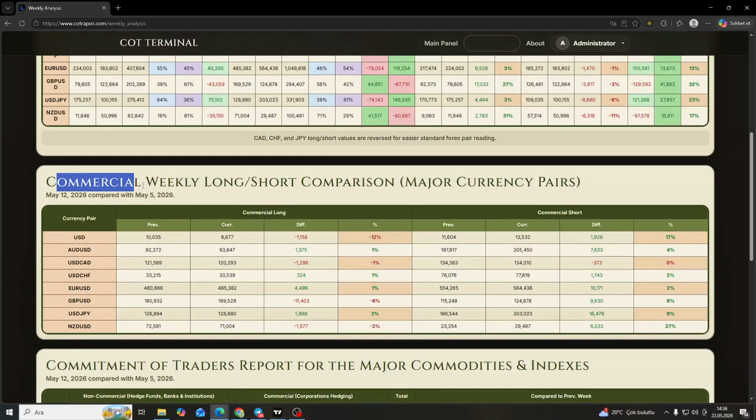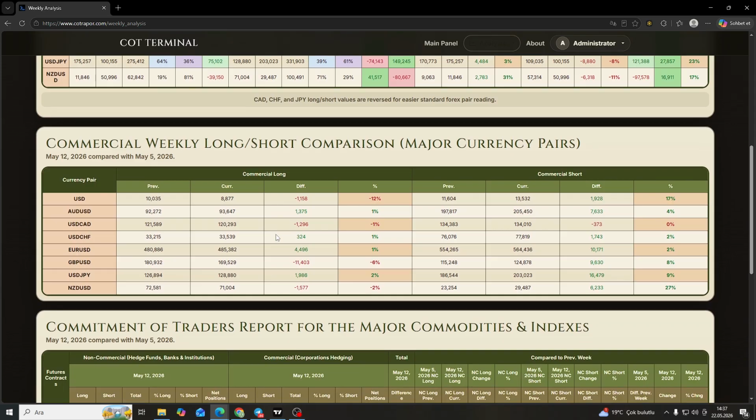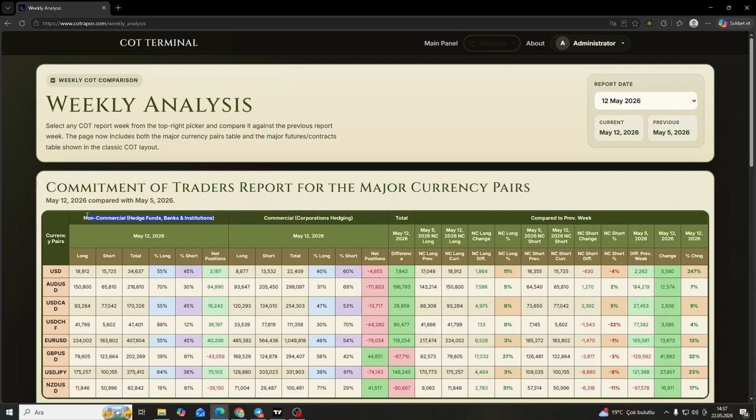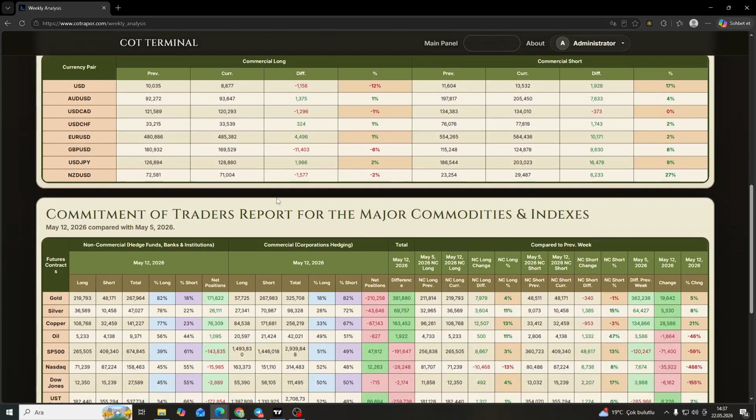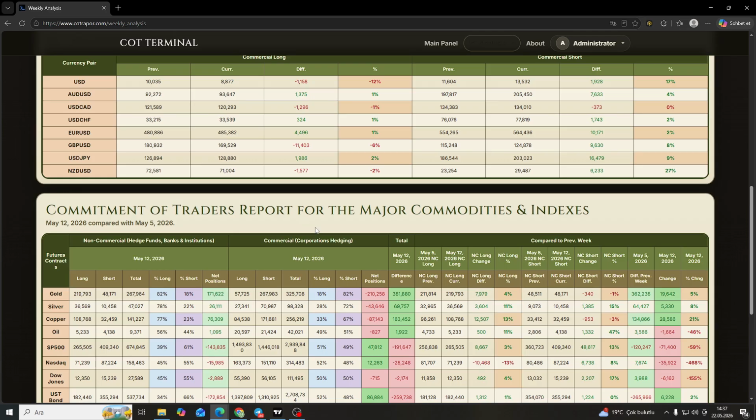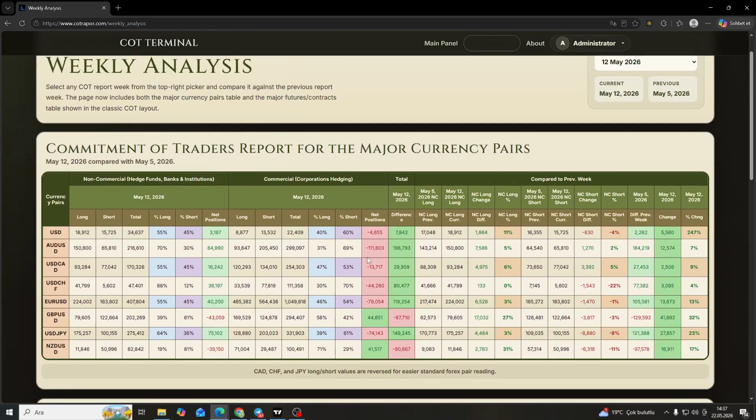If you look at the commercial side, we can see the same thing. They are hedging, decreasing their longs on the commercial side, opposite of non-commercials, because commercials are generally hedging and non-commercials are speculating. So as we said, EUR/USD is preparing for longs, so the US dollar is preparing for shorts for some amount of time, and after that I think a big rally for the US dollar is coming.